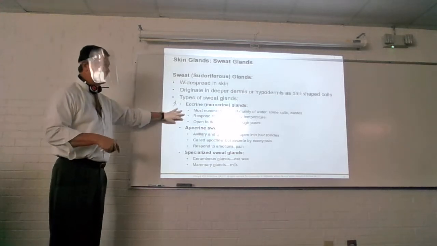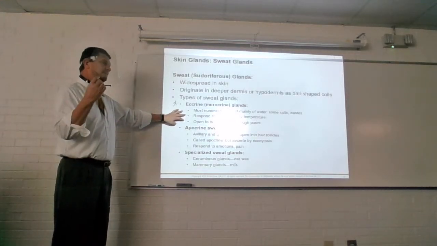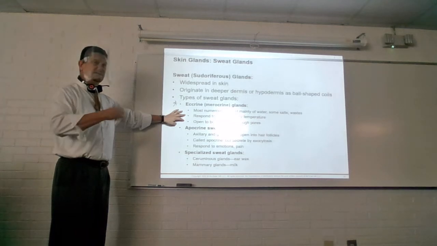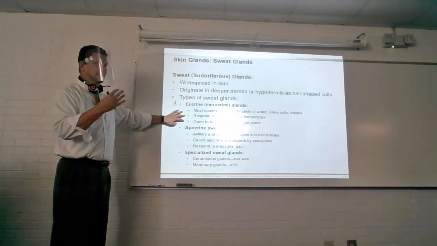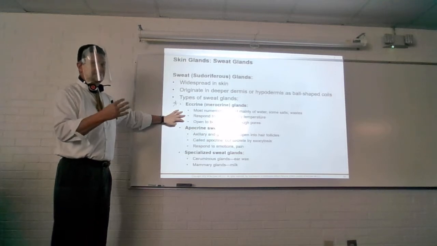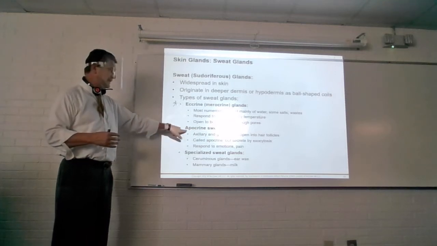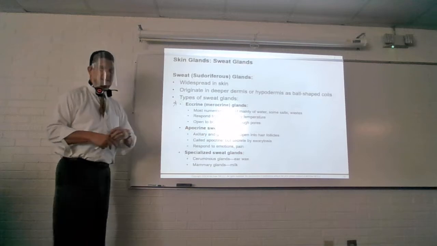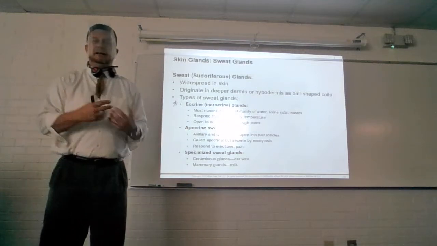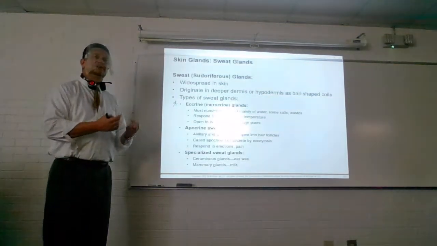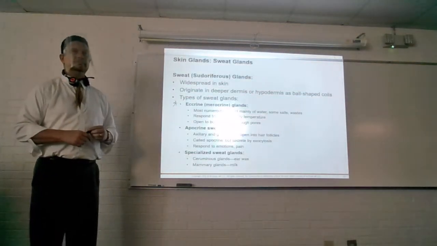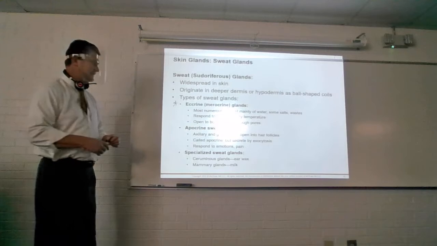It doesn't have a very pronounced odor. Right? This is not the kind of sweat that makes you stink. Now, I'm not going to say it makes you smell like roses, but it doesn't make you stink. This one makes you smell like an ape. Right? Apocrine glands. Apocrine gland, again, this is named because this is the type of gland it is. Apocrine glands secrete a part of the cell when it releases its substance, right?